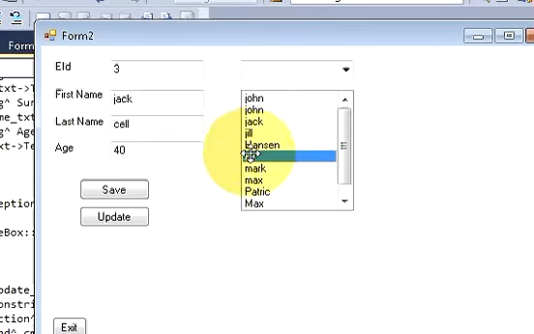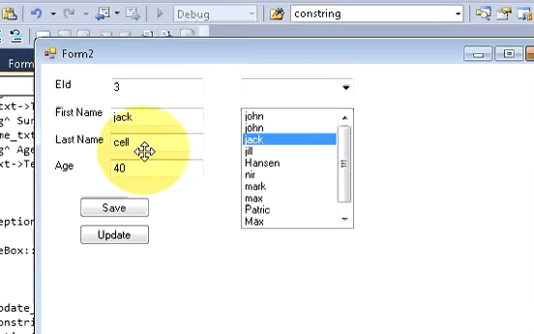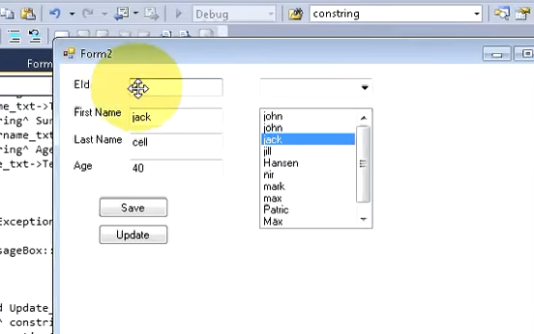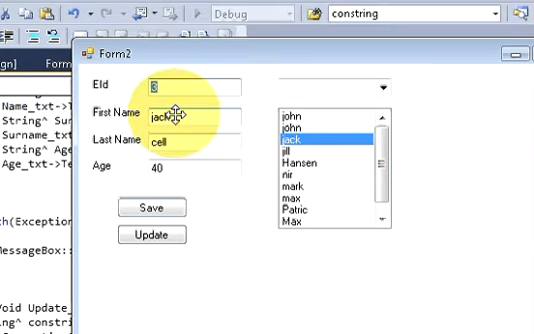This thing I have shown you in the last video. Whenever you click any field in here, the corresponding value will appear here. So for example, you want to change employee ID 3 data, which is previously saved as first name Jack, last name Cell, and his age is 40.